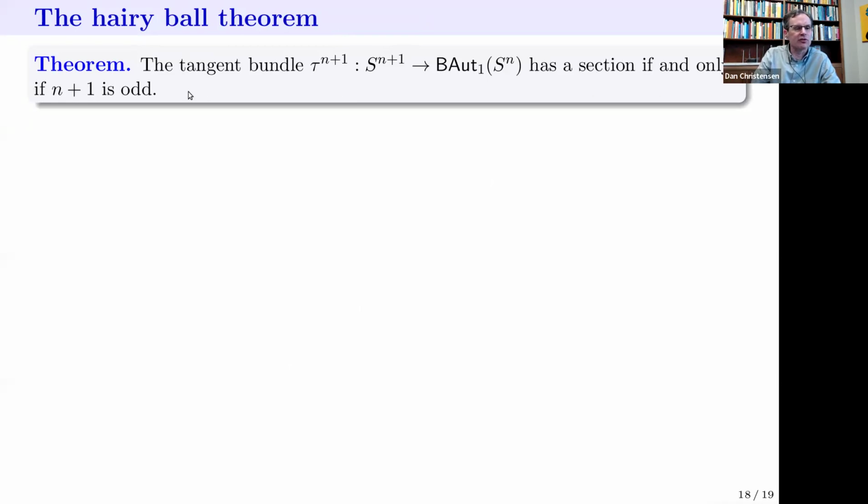And I'm going to sketch two arguments. The first goes like this. First of all, on the odd spheres, we have to construct explicit sections. And this is a little bit tricky. Classically, there's a simple formula, but in this homotopy invariant world, we have to do a bit more work, but we can write down explicit sections.